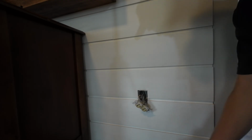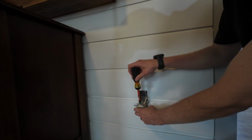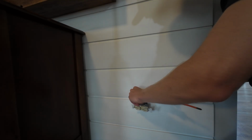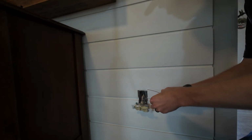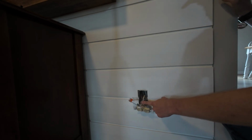Now I'm going to start with the ground. So let's disconnect the ground. Straighten that guy out. And let's put it under a Wago. Just put the lever up, locks it down, same thing, lock it down, there we go. That's one jumper.